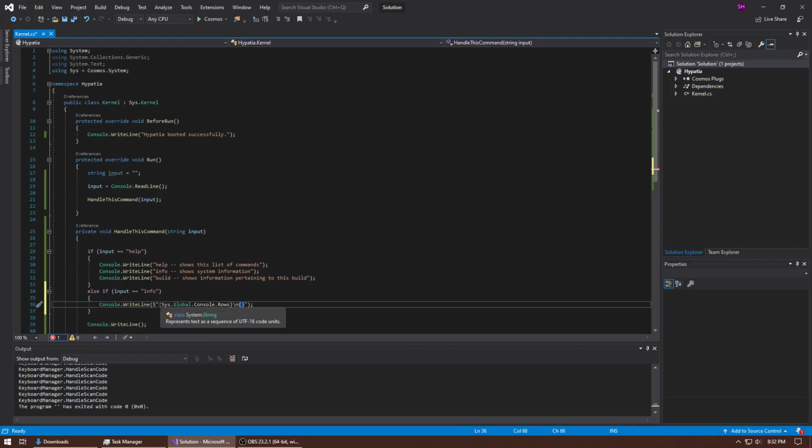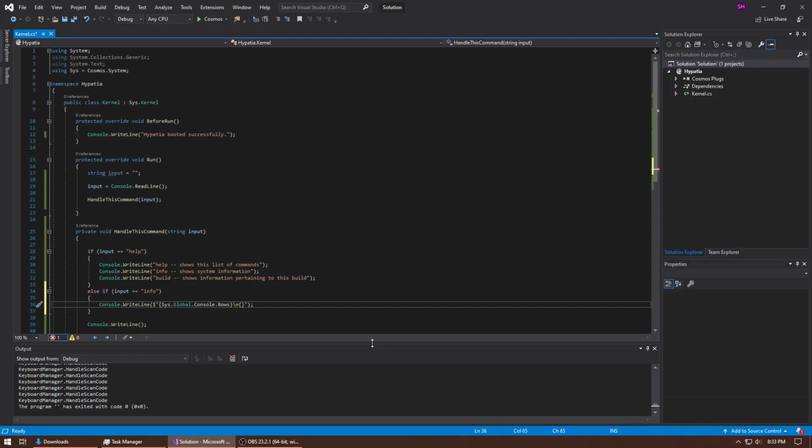So, in case this looks foreign to anyone, this is an interpolated string. This use of curly brackets within a string is string interpolation. You have to have the dollar sign preceding the string in order to do that. And you have to also have a specific version of C#, which I do. I keep up to date. But if you don't, oh boy. I think it's like .NET 4.5 or whatever that doesn't have it, if I am not mistaken.